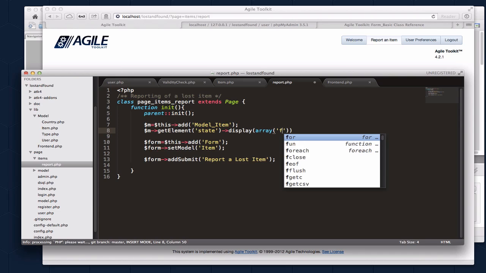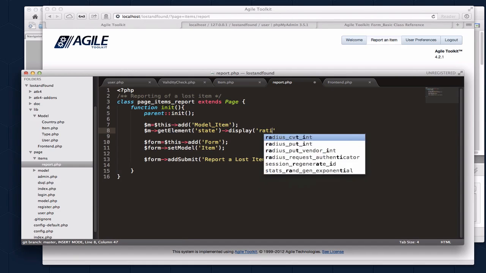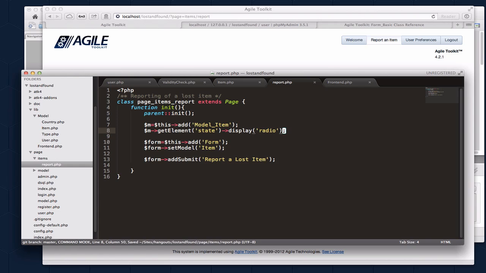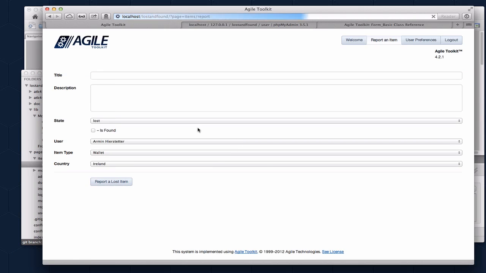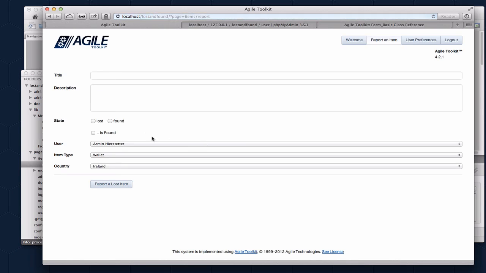I don't need to specify the form, I just need to specify radio, because we're only going to have a form here anyway. And then instead of using the item here, I need to use the object. And as you can see, it's a radio button.